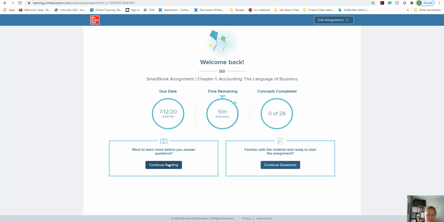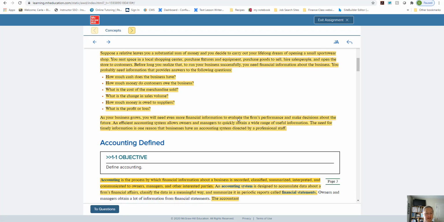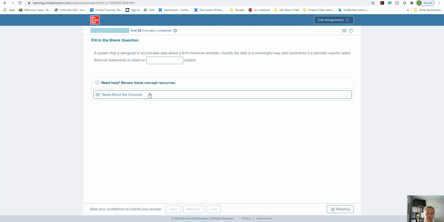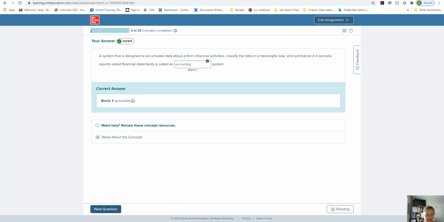You want to have a piece of paper and pen out even to kind of practice it. So it has the chapter reading, but then you can go to questions and you can practice, and it gives you that immediate feedback. You know, I'm just going to type something in here, and then you can see what the answer is, and it gives you the answer. So you get that immediate feedback as you go through the reading.